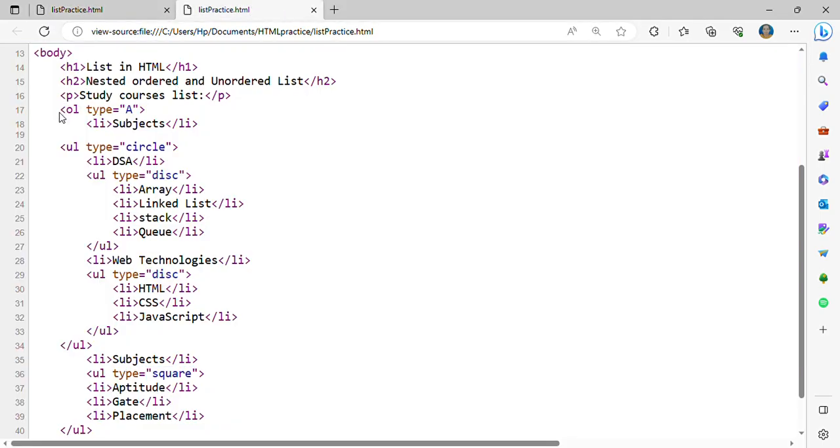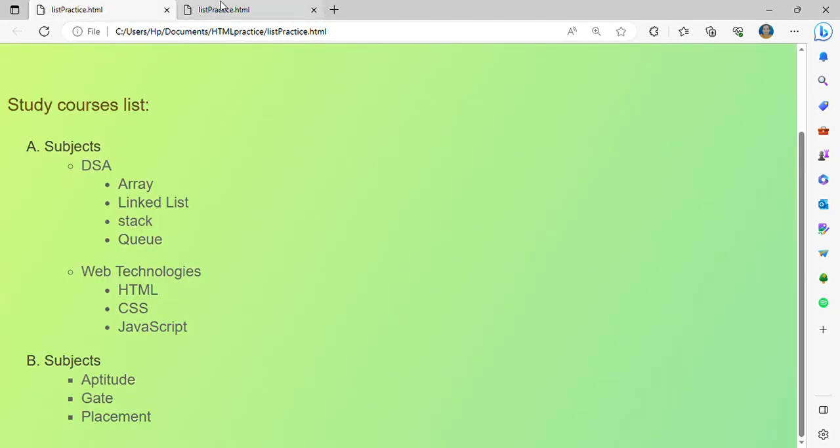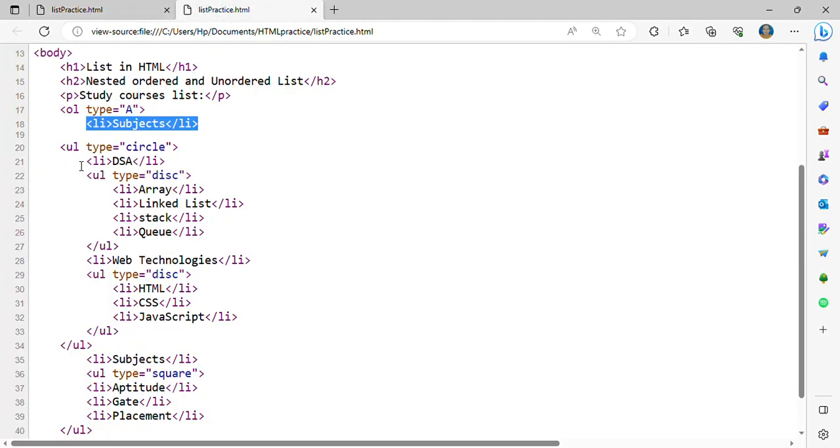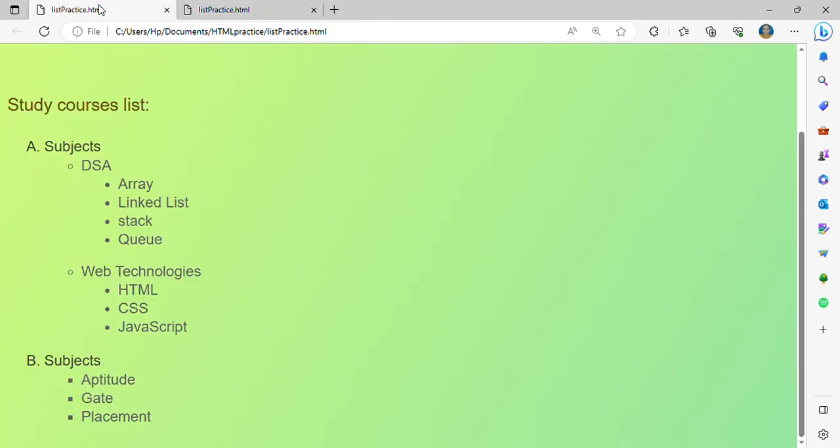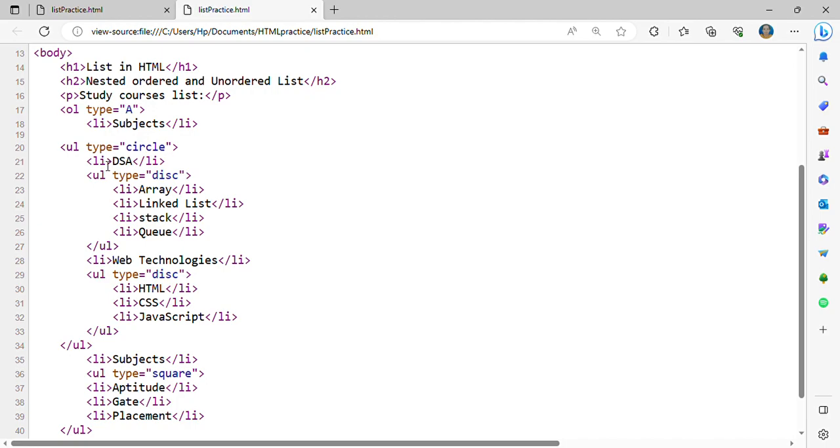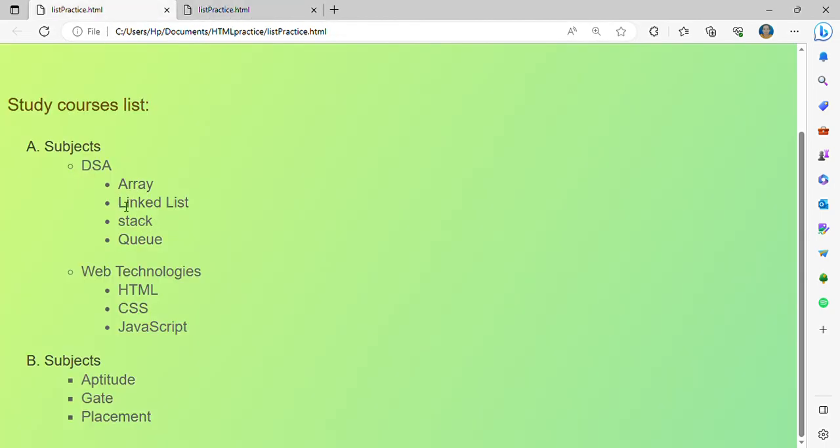First I have started my OL here and I have given the subject li. Now see, I will not close this OL, or write another li for this B part, right? I will start directly another UL, that is this one, DSA. Here I will not close this UL, even I will start another UL for this.